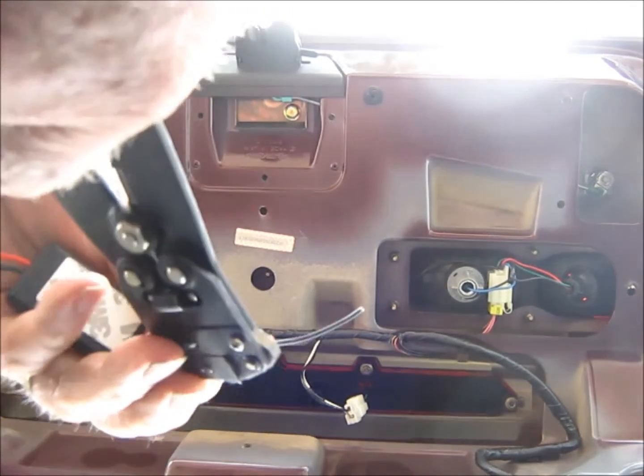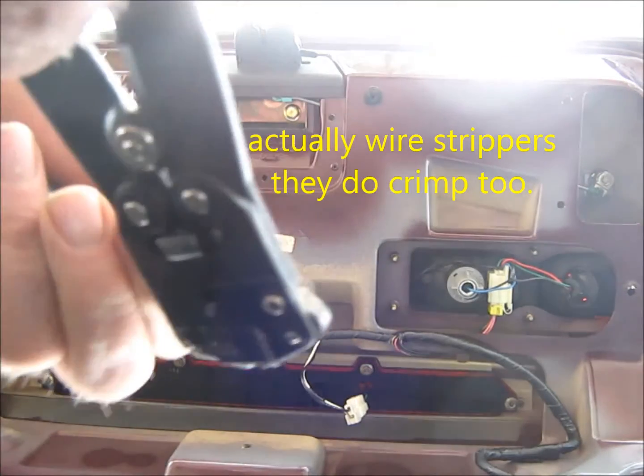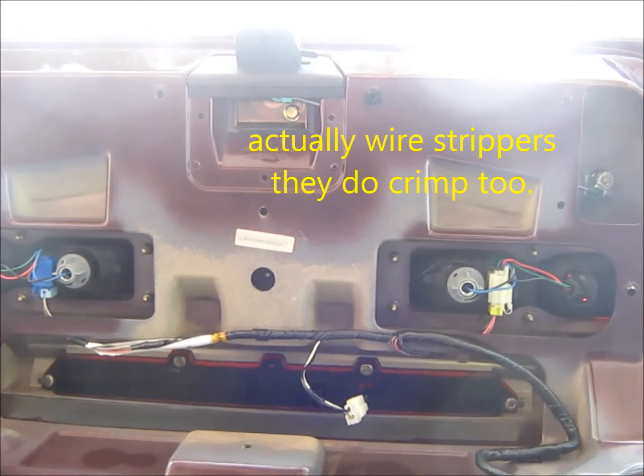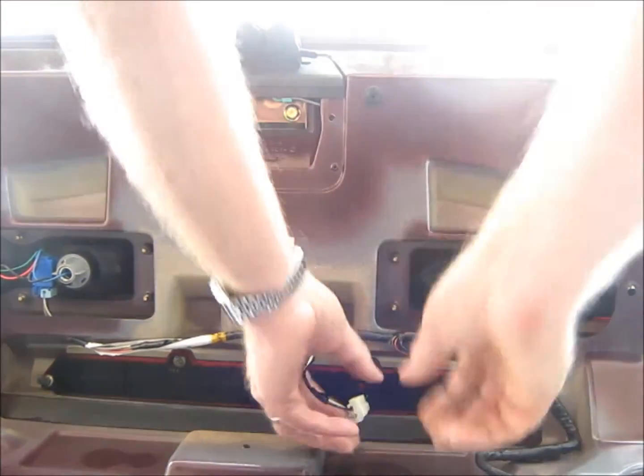These are some handy dandy little wire crimpers right here. I got them quite a while back because they work great. I could have put just a little bit more. You can't see much here, I know, but in essence, this is the way this works. And these are the ones that go out. So I gotta pull this thing off up here.